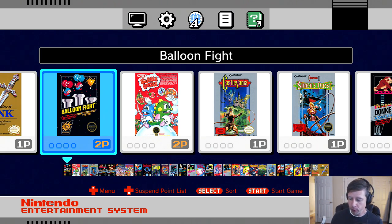Right off the bat, this thing is really, really small. If you watch my unboxing video, you know how small it is. It's honestly not much bigger than one of these. I was doing a size comparison, and I might do another one. It's about as big as an original Nintendo cartridge.